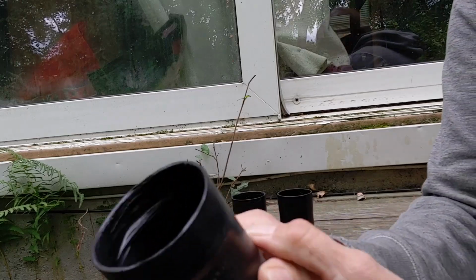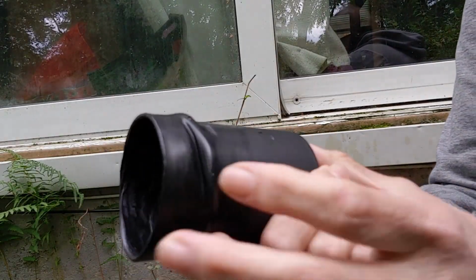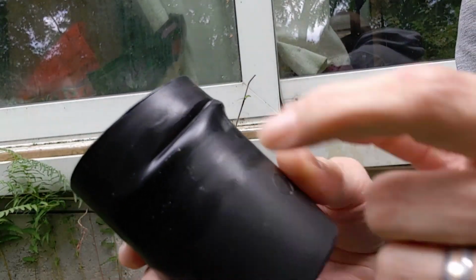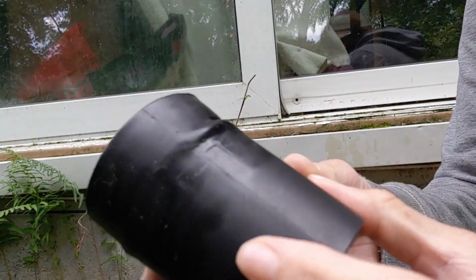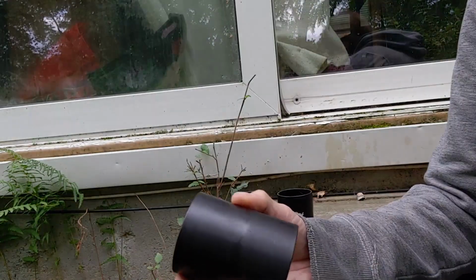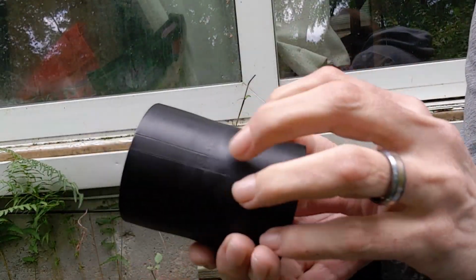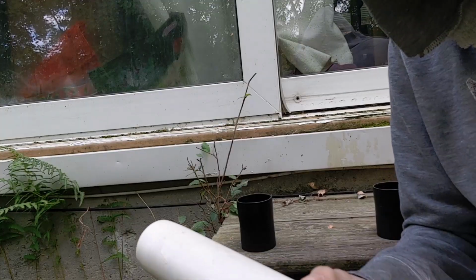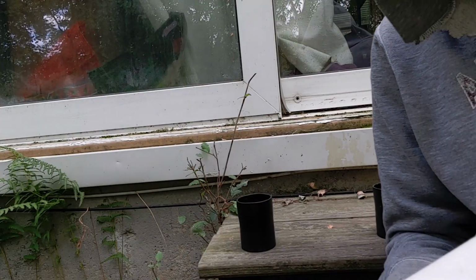So this is my first attempt, and you can see it's all squished here. It's got this big dent in it, and didn't come out very well. And I wish I had extras of these, but I don't. And this is my last attempt. Looks pretty good.